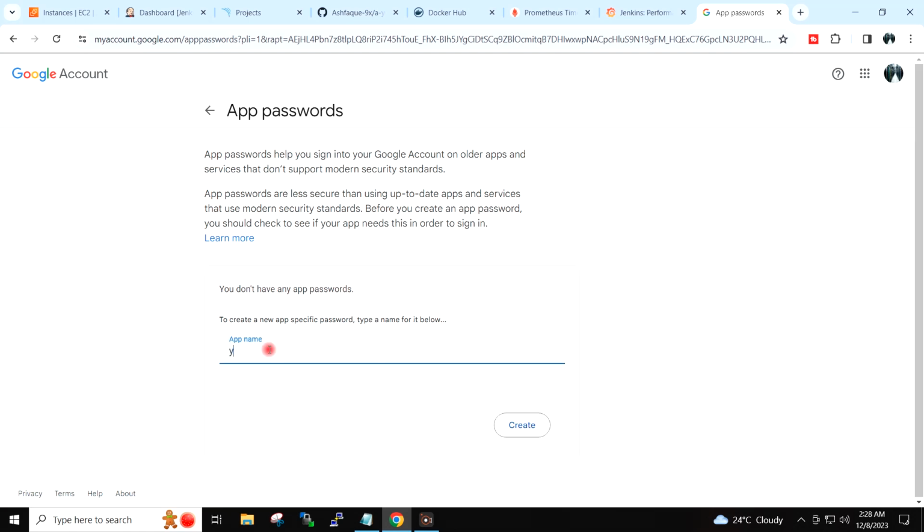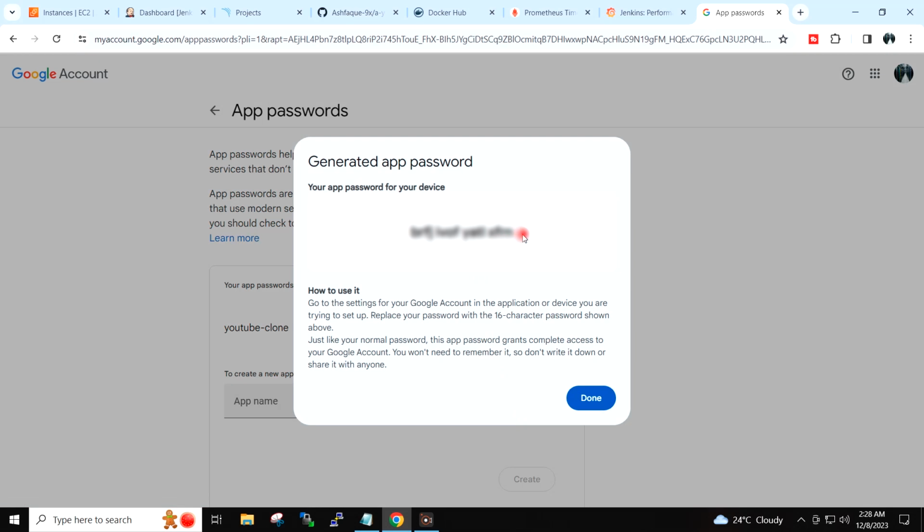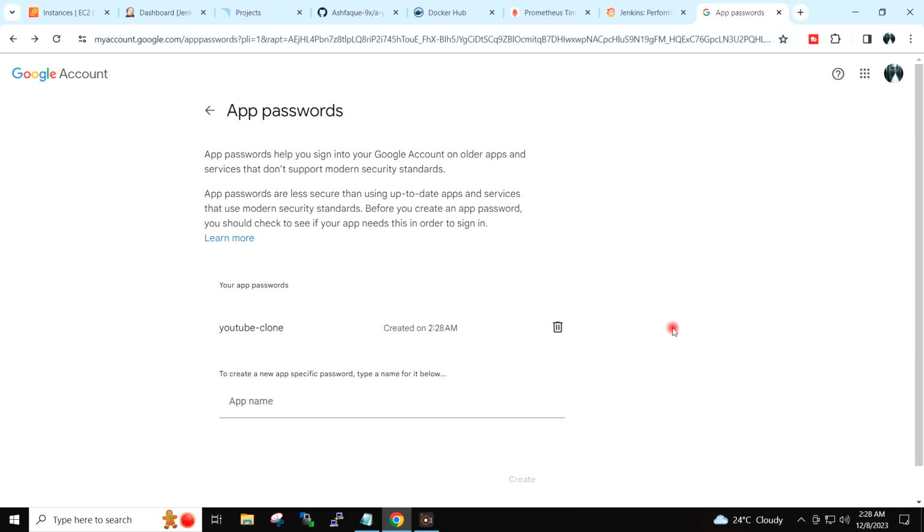I will give the name and I will click on create. Copy this to your system and close. Now we need to enter these credentials into the Jenkins.